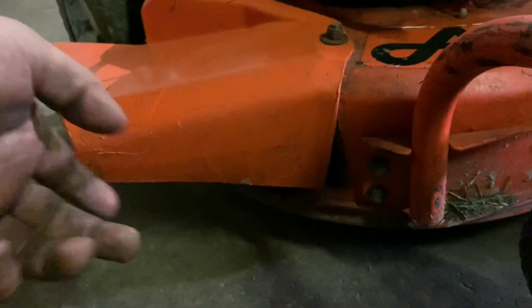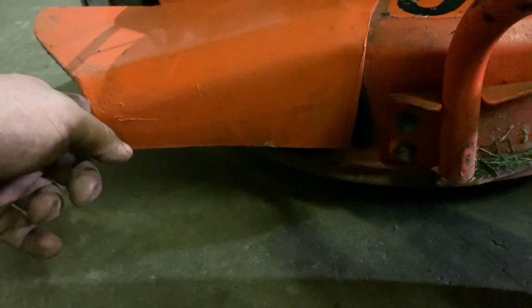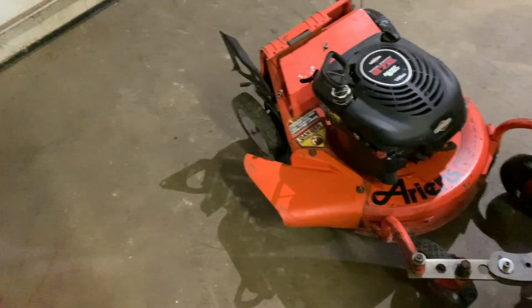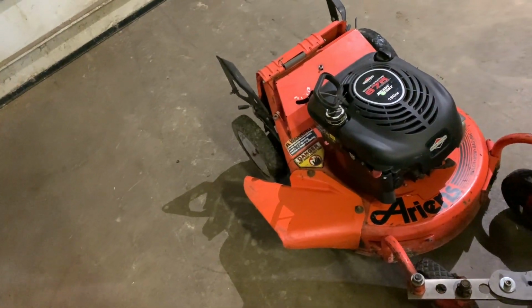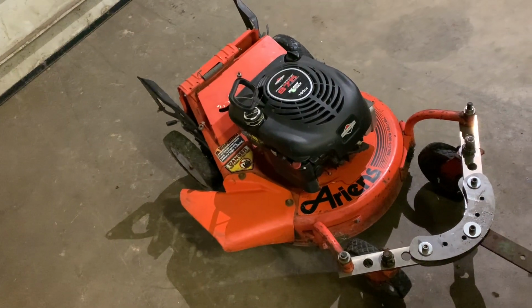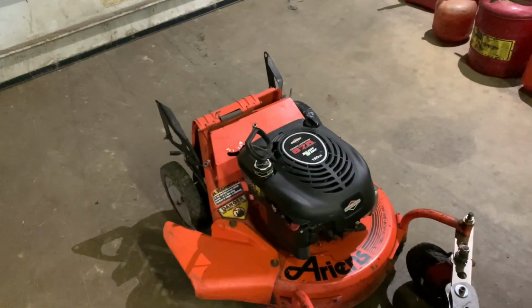And also I want to come in here under the shroud and I want to cut metal off right here. So that way grass doesn't get caught spinning around in there, because the grass will stop the blade up and then the mower will stall. I want to avoid that. So what I want to do is cut that out right there where it discharges the grass, so that way it's not going to get stuck in there. It'll just throw it out and then it'll swing back in and get the next load of grass.